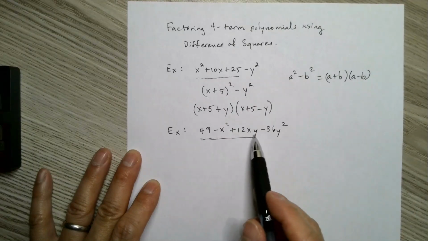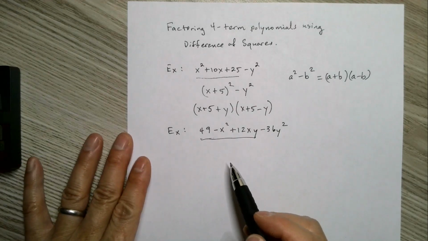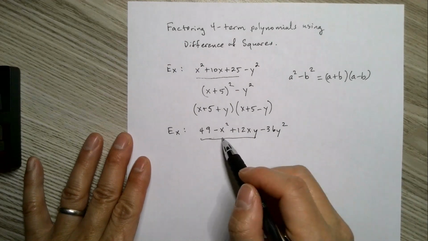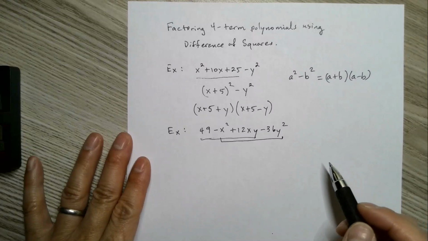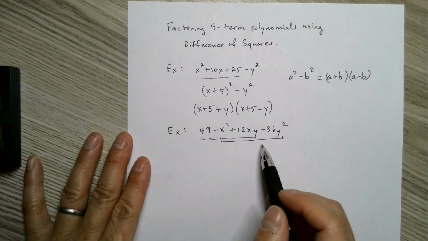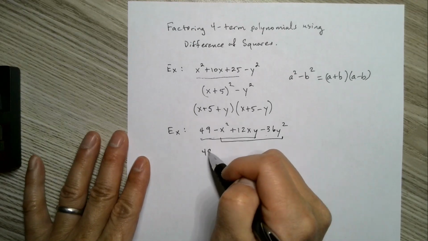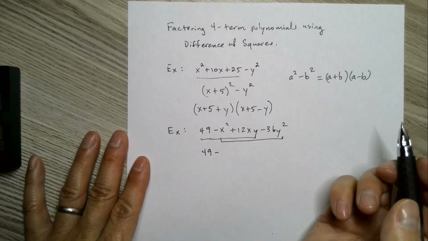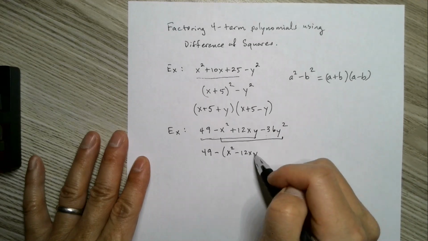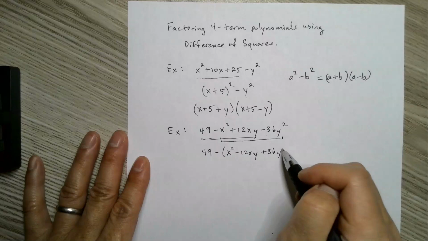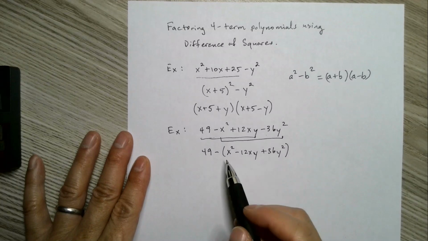You'll notice that is actually not a perfect square trinomial that can be factored. But if you look at the second, third, and fourth terms, they look like it could be a perfect square trinomial. The problem is the signs are off, but I can rectify that. I can take out a -1, and what's left behind is a perfect square trinomial. So that's the little twist I was talking about.